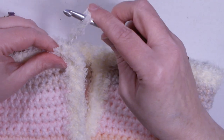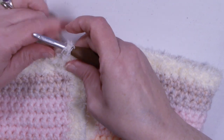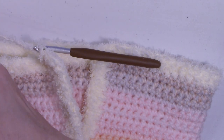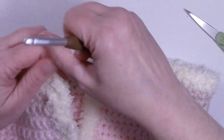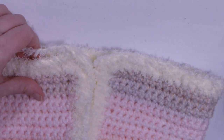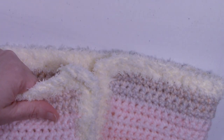I made it all the way back around. I just slip stitched and I'm going to fasten off here. So let me grab my scissors. And just gotta weave that little tail in. And it will be all done.